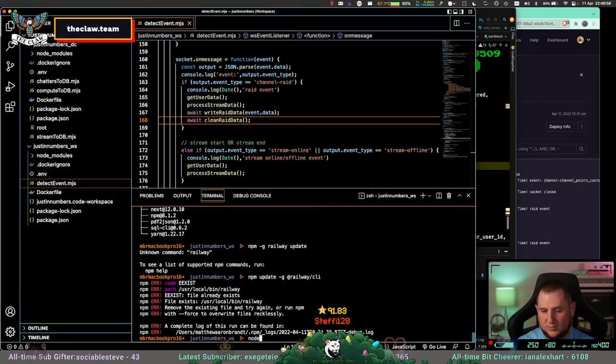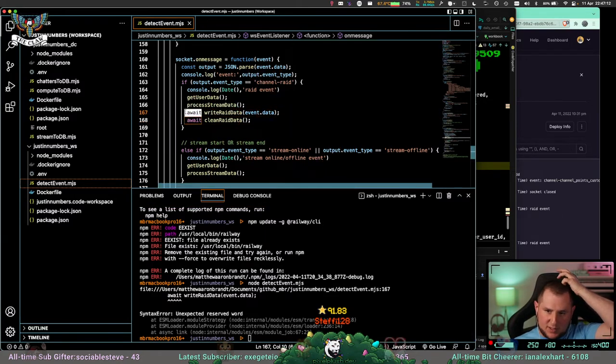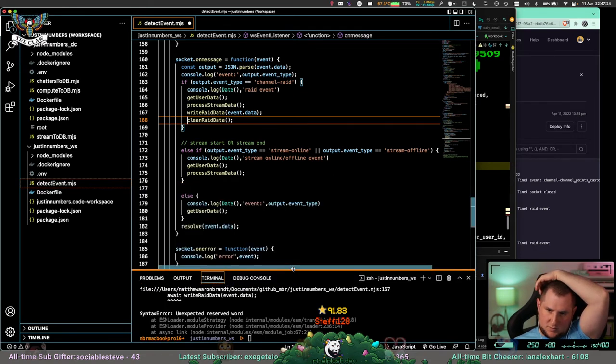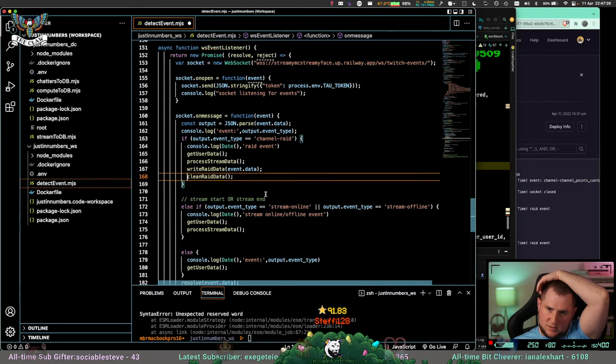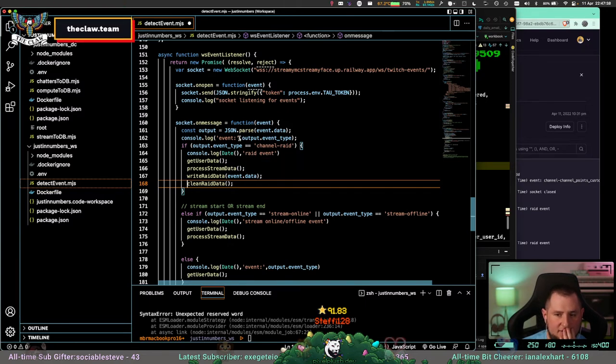Can try it locally. Node detect event MJS. Yeah, no, that doesn't work. I think what needs to happen is these need to be put into its own. Where am I here? This is a promise. This is what's being returned from the promise. That's why I think it doesn't allow that.